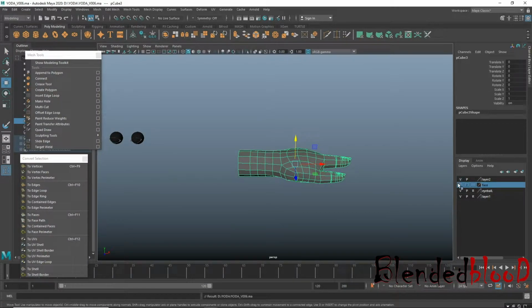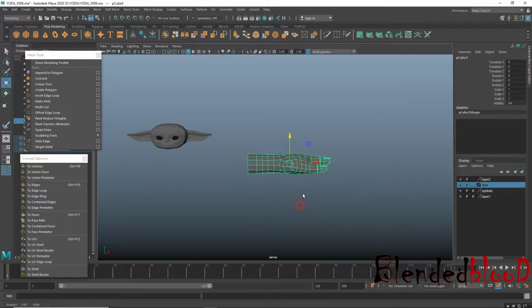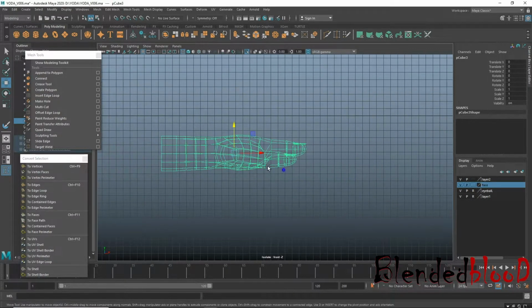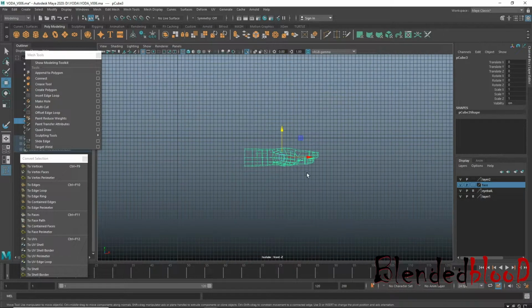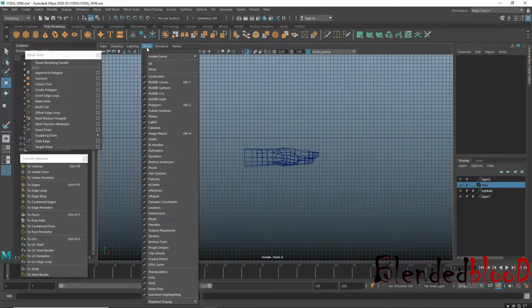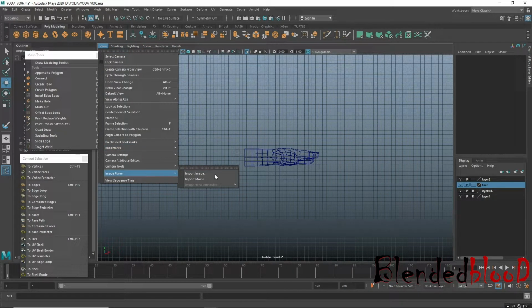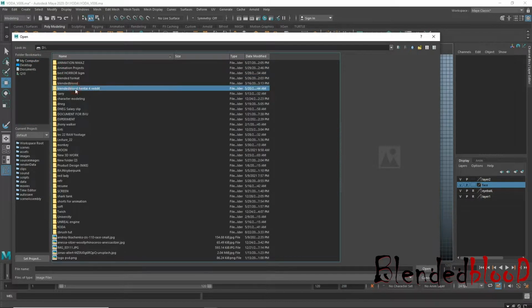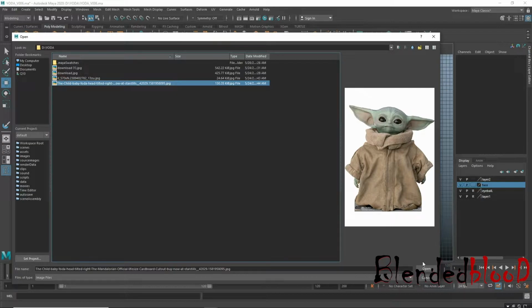I will open the model. Here is the face. And what I have to do, I will go for the full body images again: show, view, image plane, import image, and wherever your image is, open.